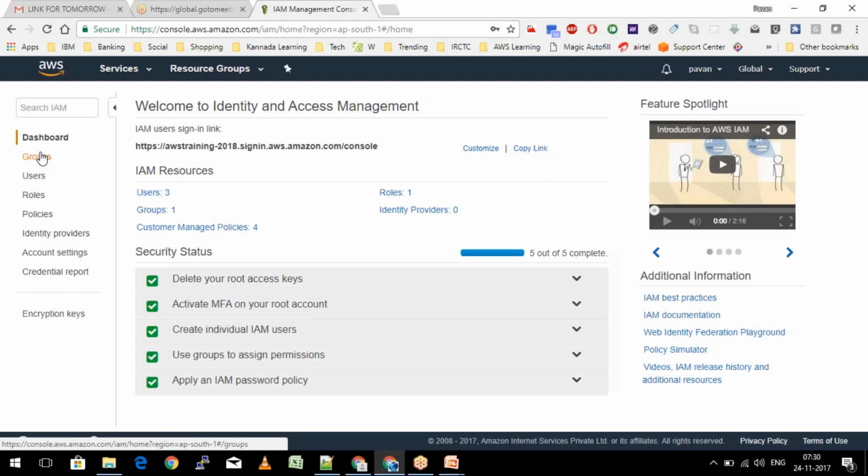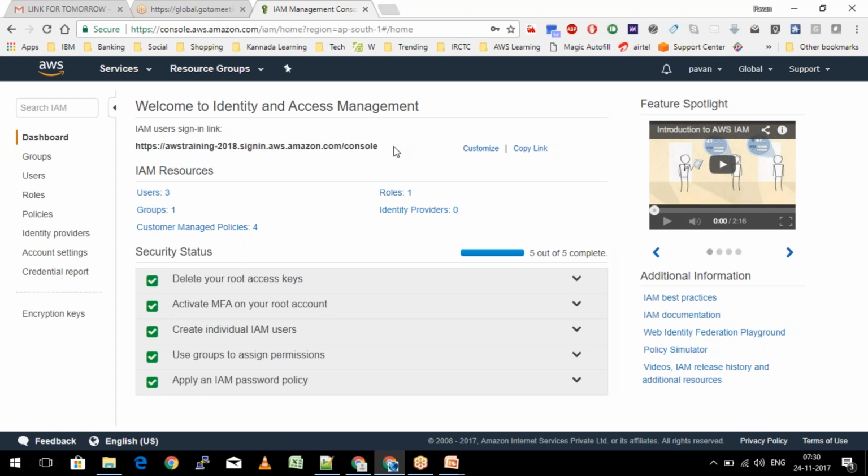So whatever I create here is going to be a part of each and every region. Currently, when I log in to my account, I am able to see that there are 5 green tick marks. The dashboard is also displaying some resources that I already have, as well as the users link.